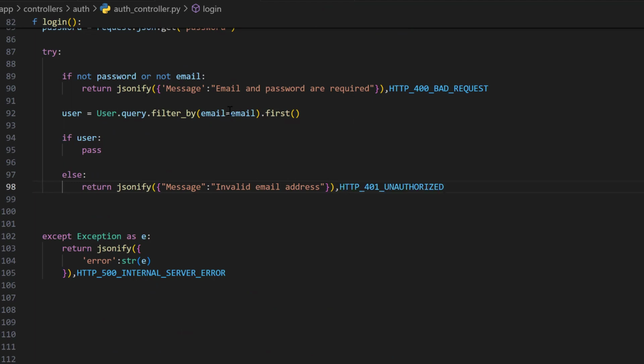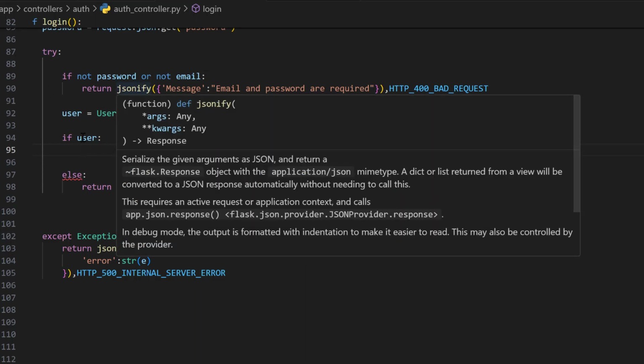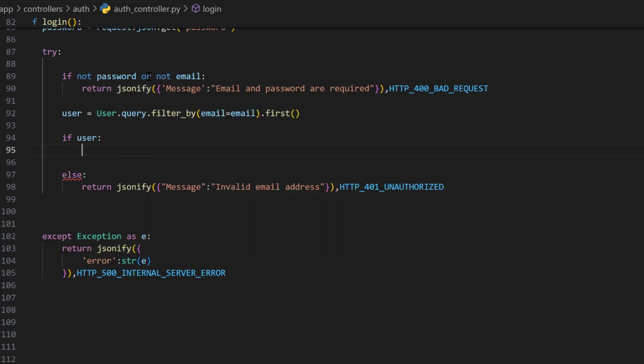So I'll make sure that we are also importing this status code such that we add it here for this response. So if the user exists, we have to ensure that the email address that the user has provided is valid for the password that they have also submitted. So for this case, with the fact that we actually hashed the passwords during the registration process, we want to first of all check the password that is being provided at this time against what was stored in the database. I'm actually going to create a Boolean variable that is going to cater for this. So is correct password.